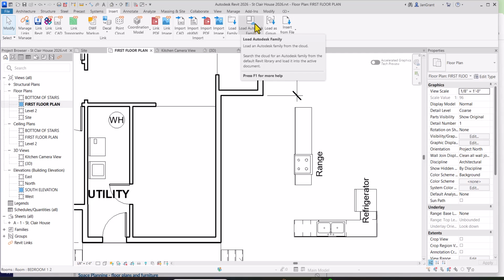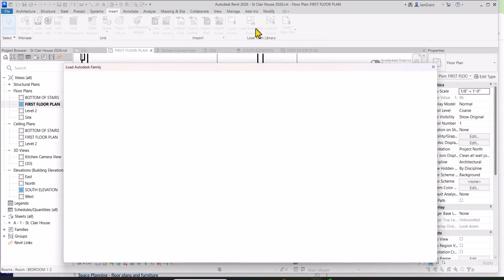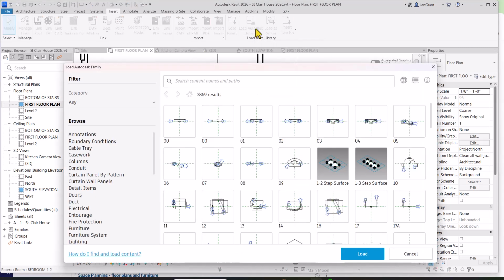So once you're signed in, you can go to load Autodesk family, and if I wasn't signed in to Autodesk or had that sign in saved on my computer, then it would send you right to Autodesk to sign into your account, which you would have an account because you used it to download this, or you might be using the computers at the school.